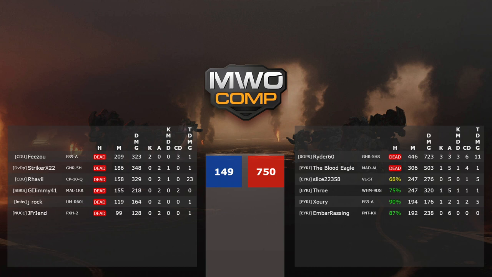He brought the biggest ranged guns, and a lot of CDU didn't really get to bring any of their raw guns to bear, so that one definitely hurt them a bit. And then bottom damage on the CDU side going to J-Friend in the Phoenix Hawk 2, getting 128 damage. His Phoenix Hawk only had two large, so he can only plink away the entire map so long before things just don't work out.